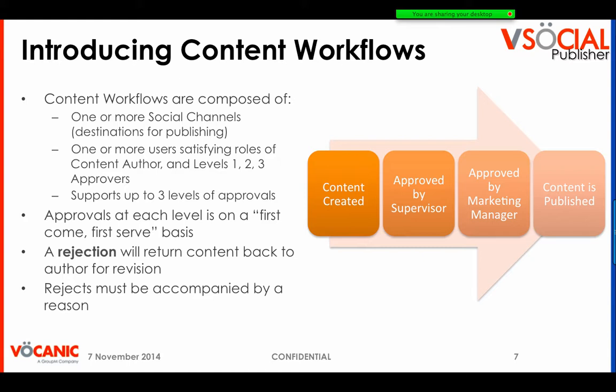Everybody who touched the content will be sent a notification if a rejection occurs. So for example, content author creates the content, level 1 approves, level 2 approves, but at level 3, somebody rejects the content. Everybody at each step of the way will receive notification letting them know that the content was rejected, but then it's up to the content author to make the revisions.